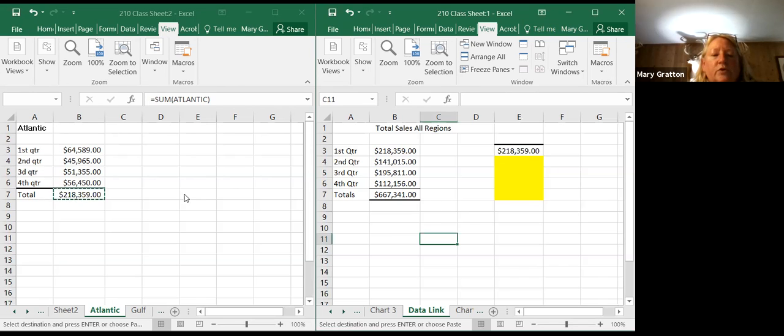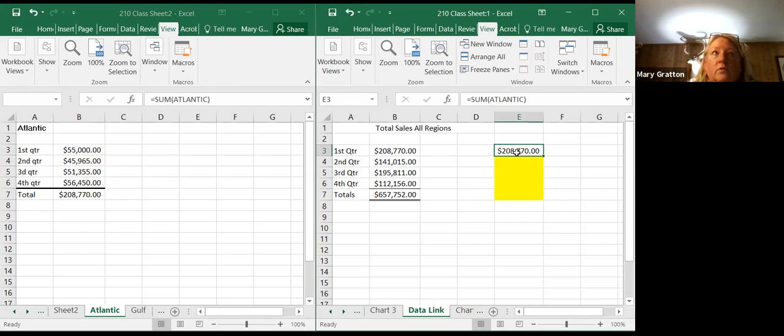But I do want to show you too that if I change a number up here, I'm back over in the Atlantic, first quarter, and I'm going to put 55,000 in there, hit enter. That number changed down here in the total. Notice the number over here automatically changed.